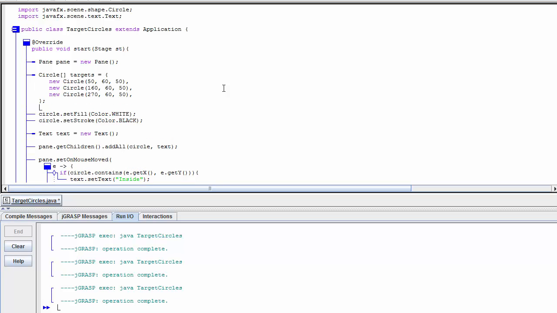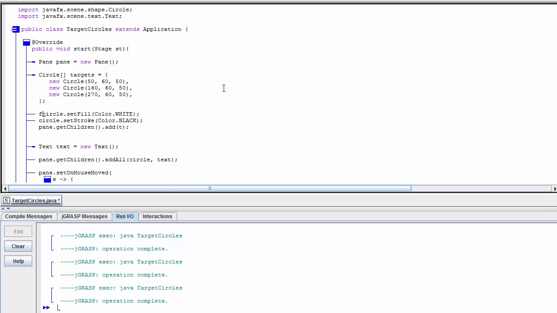All right, now we need to do a few things. We need to set the fill color, we need to set the stroke color for all of them, and we need to add all of them to the getChildren of the pane. So pretty much what we need to do is repeat this for all circle T in targets, the array targets.